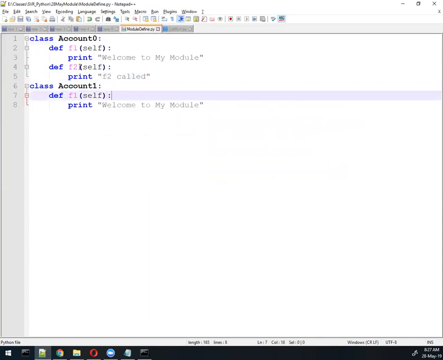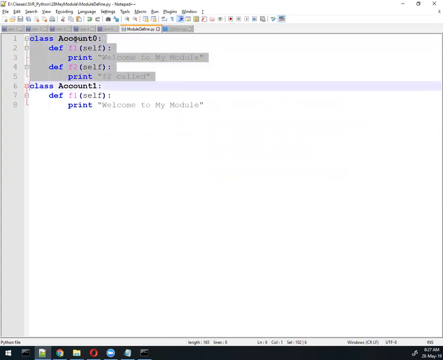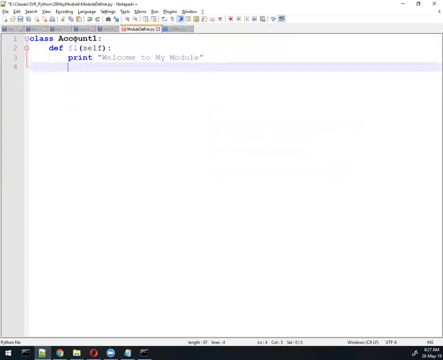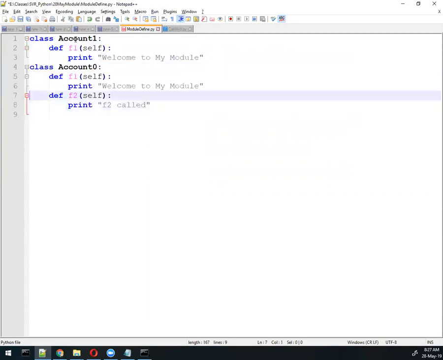If you want to call a particular method, you need to write the particular class. It can be at any location, not necessarily first. Now if you want to call this f2, what you need to do? First I need to write the from keyword, then the module name. This is my module name, defined without the .py extension.